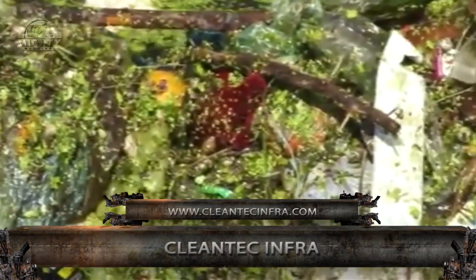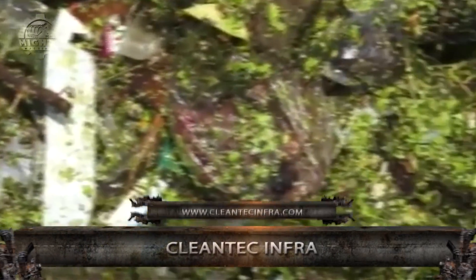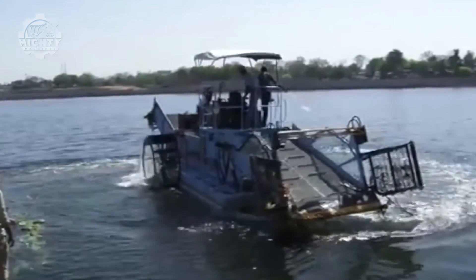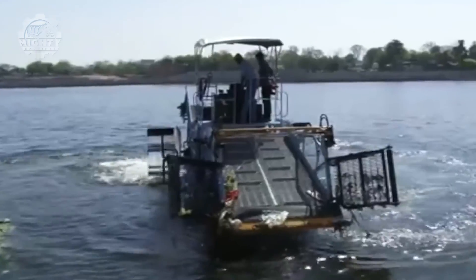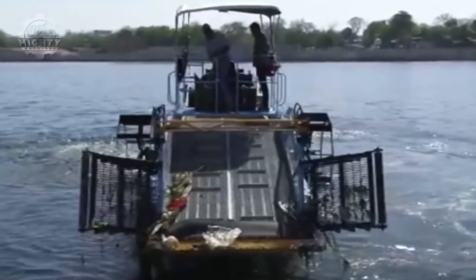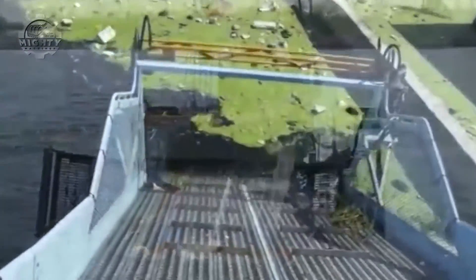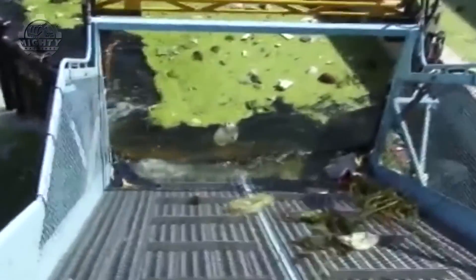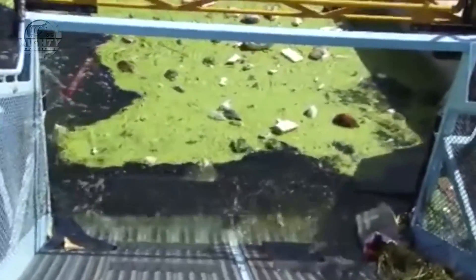A lot of experts have already studied how severe flooding can affect not only the physical aspect of a certain place but can also damage people's health. This is what India has to go through every single year. Series of severe floods disrupts their country, causing many properties in villages and towns to be damaged. The strong flooding also brings along lots of garbage, which can later on lead to water pollution and infectious diseases.